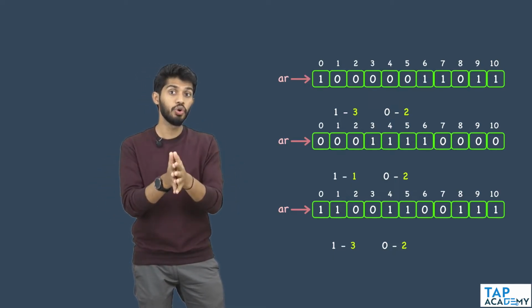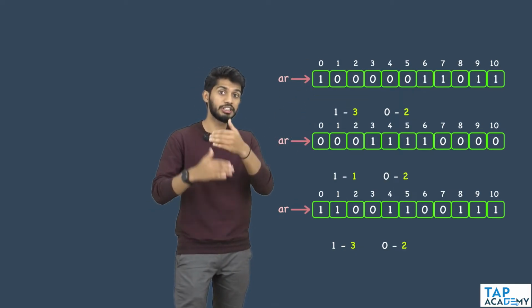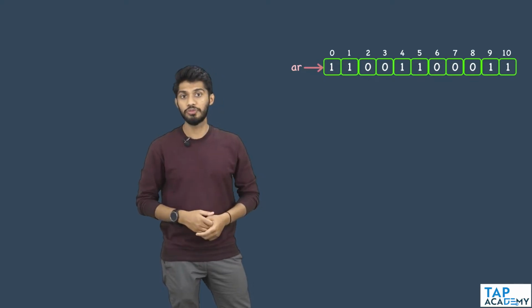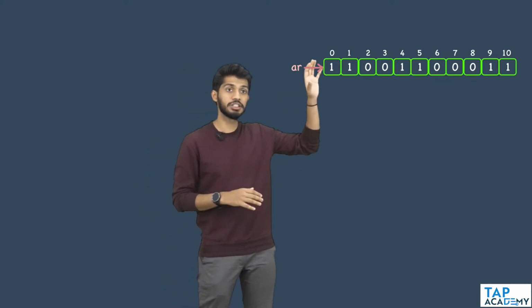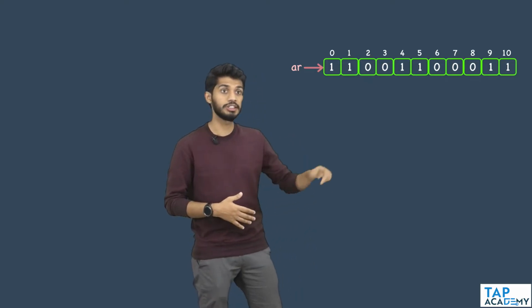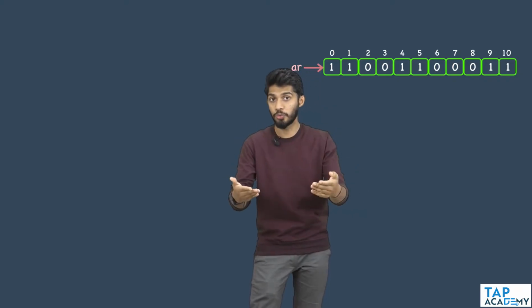Since you already know which element you are flipping, it is easy to find the index now. How to do that? Let's see step by step by taking one single example and let's try to write an algorithm for it. If you see this array, there are 3 groups of 1s and 2 groups of zeros. What I need to flip is nothing but the group of zeros. We know that very well. Now what has to be printed as output is the starting index and the ending index of each group of zeros. So in this case, whichever I am flipping is the group of zeros, so it is 2 and 3.